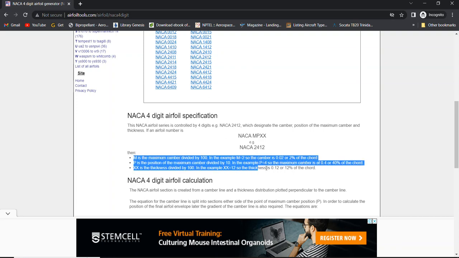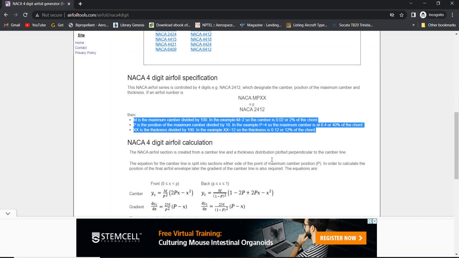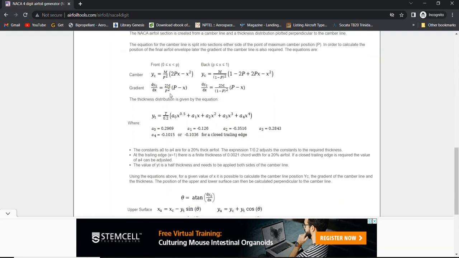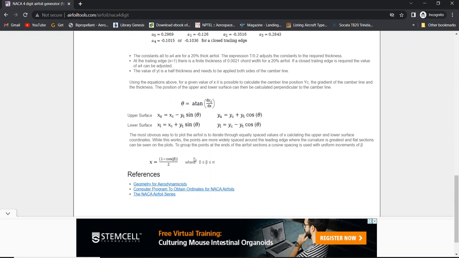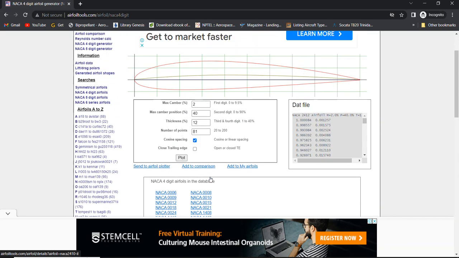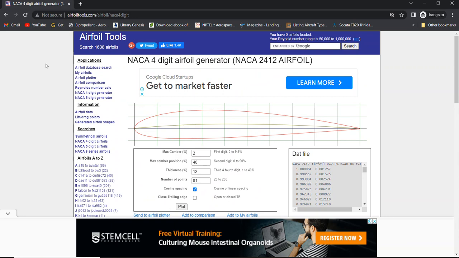So if you can read it from here also, you will get what calculation is going to work behind it, and from where they are going to calculate all those things. Here you can see that everything is mentioned clearly, right? You just need to explore, that's it. So again, let me come back to my original page.